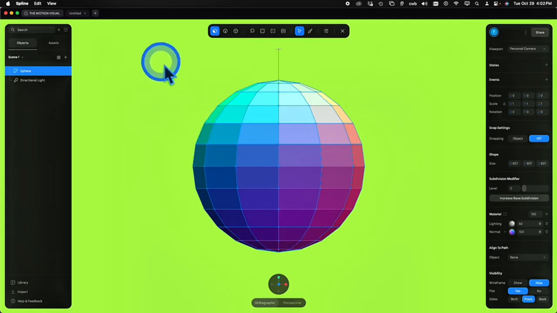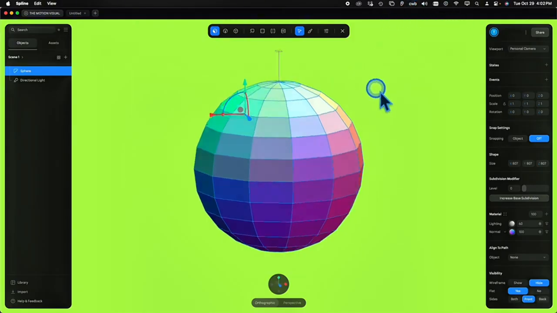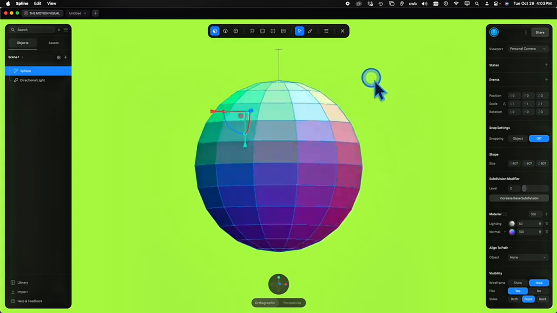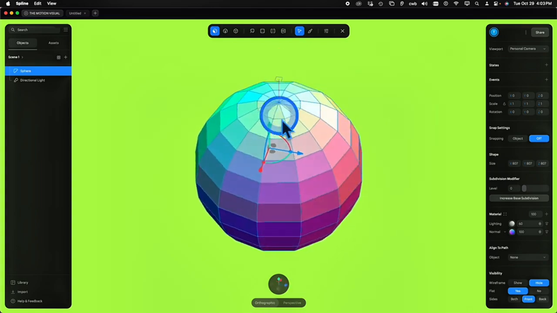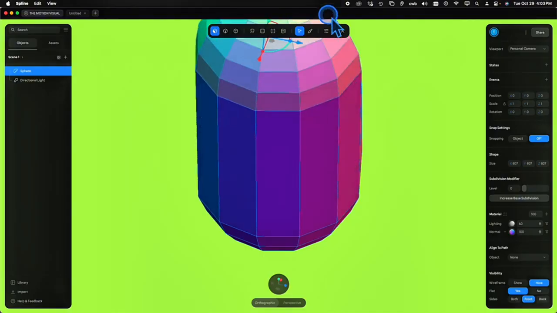With the faces option highlighted in blue in the top menu, hold shift and click your background somewhere to the top left of your shape and drag down towards your shape. A box will appear, like when you're taking a screenshot. You can use this to select multiple faces, edges, or points at once, based on which ones are inside your box when you release the mouse.